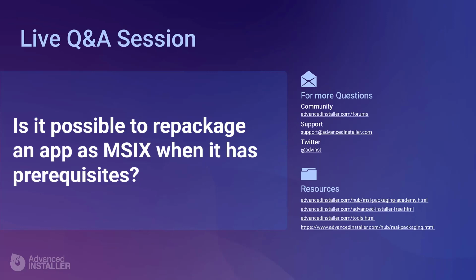So when you schedule an MSIX for deployment, you can request certain apps from the list, and those apps or prerequisites to be pre-deployed with your package on the machine. You can also do a repackaging session where you capture all of these prerequisites and the main application inside a single MSIX package.